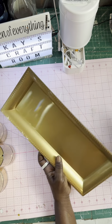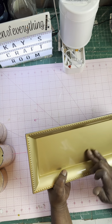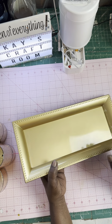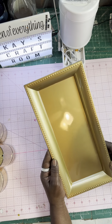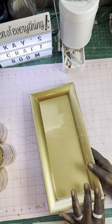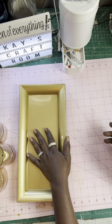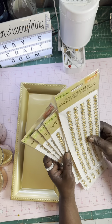here are our supplies. I picked up this charger plate from the Dollar Tree. I was actually looking for the silver glitter one. Could I find any, guys? I couldn't find any. So what we're gonna do, we have some stickers here.